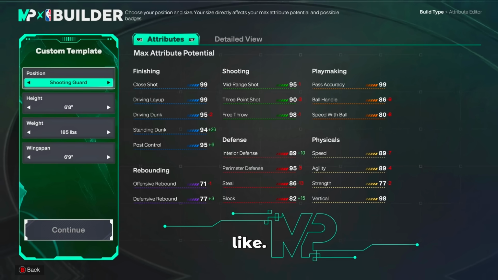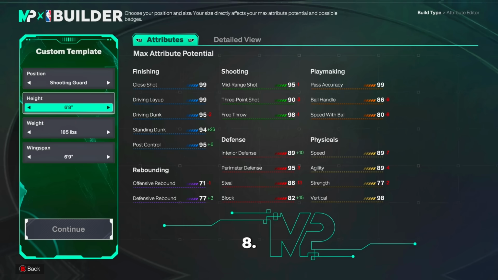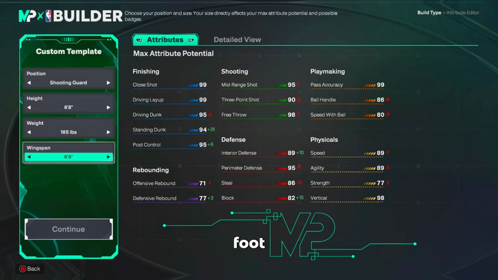Before we get into the build, feel free to use this build as a template, okay? Change anything you'd like. Starting off with a position, we're going shooting guard. The reason why I'm doing that is because you cannot go 6'8" at the point guard position, and I want to be 6'8". So we're going shooting guard. For the height, obviously we're going to go 6'8". For the weight, we're going to go 185 pounds. And for the wingspan, we're going to go 6'9".